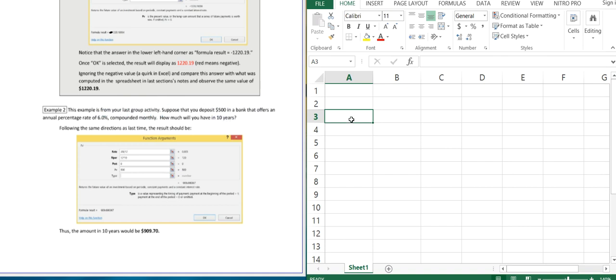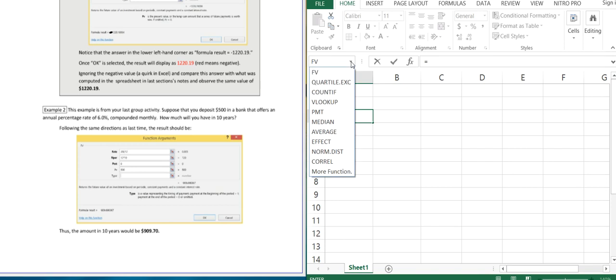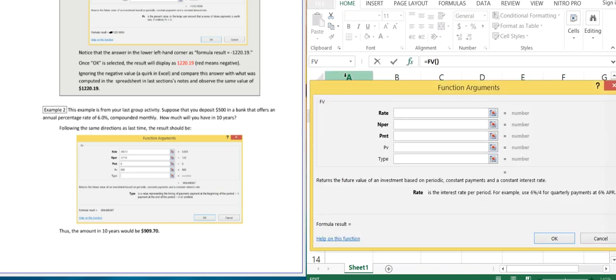So again, go to any empty cell, equals. Now, since we've just used this function, it's in your recently used functions. So over here on the left, there's a drop down of recently used functions. Of course, the one at the very top is the one that we just used, which is the future value function. All right, so again, my rate is either 6 with a percent sign, or if you'd like to do the decimal yourself, either way, 0.06. But I have to be careful here.